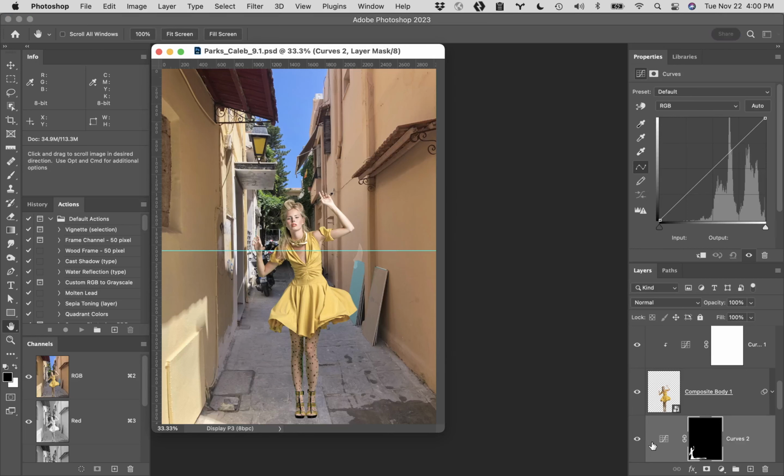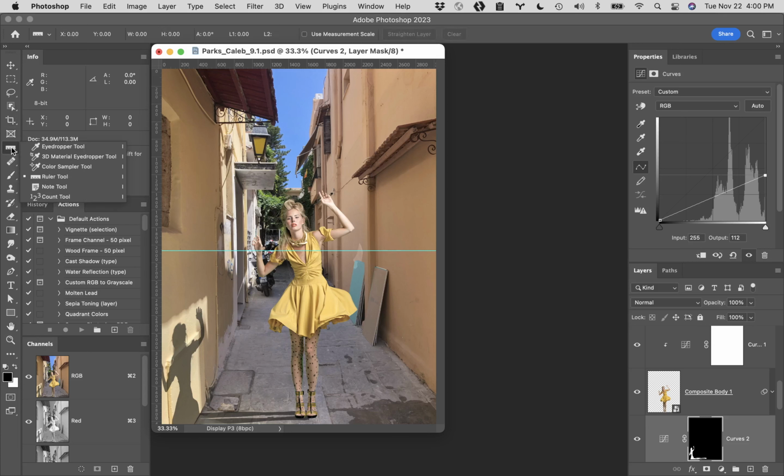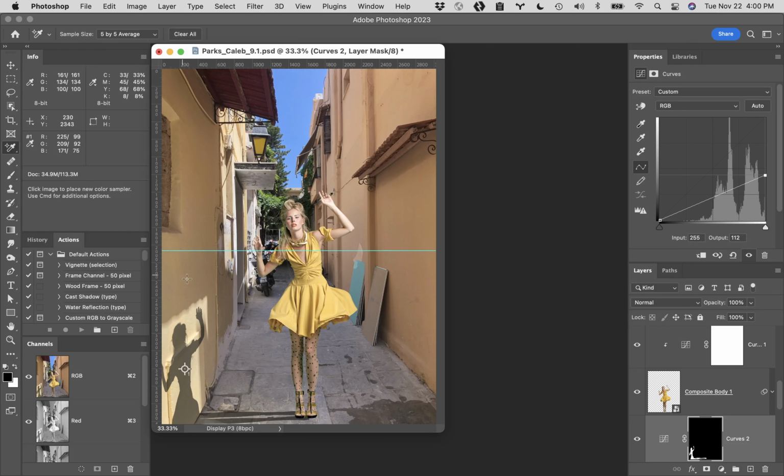So I've got a curve on here that I can use to recreate the shadow part. But the shadow that she's casting on here would be the same color as the shadow on the wall. So I'm going to drop this curve down just so that I can see where it is. I'm going to put down two color points. I'm going to put one right here in the shadow and one right here above that's also in shadow being created by the building. Those two actually need to match.